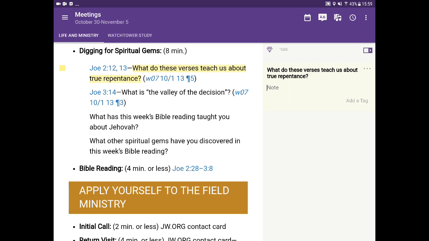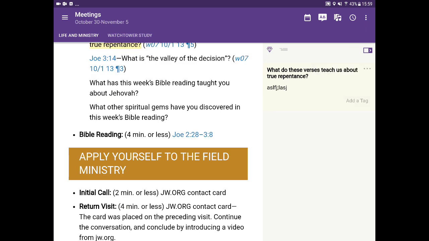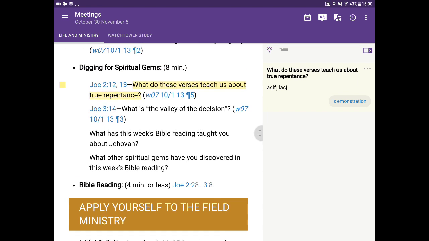So that's how to start a note with a heading. And of course, you want to type your note and also add a tag. Okay, these tags are important, and we'll have to explain it another time. But as you can see here, that's how you start a note with the text at the heading.